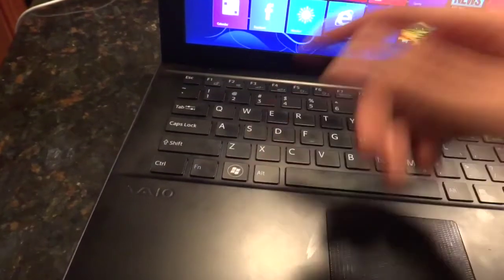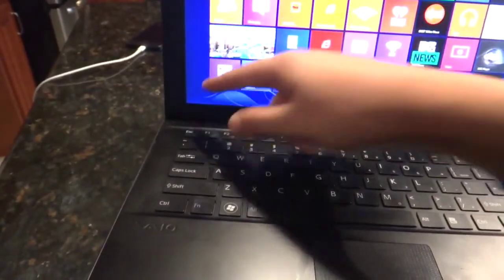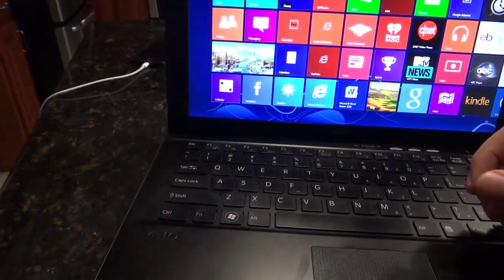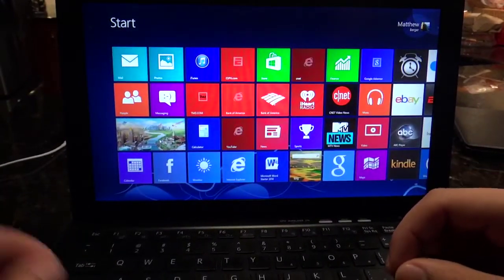So what I've started doing in the past week is using the quick access button that switches it from desktop to tile mode. And what that usually or used to do was pull up the start menu on Windows 7, but doesn't do that anymore. It switches you back from tiles or Metro to the desktop.